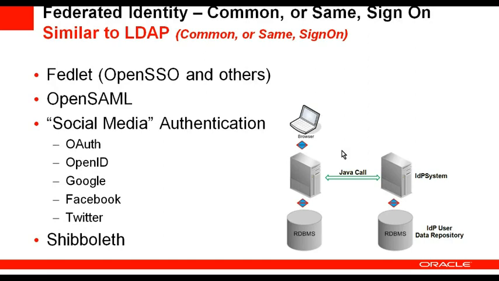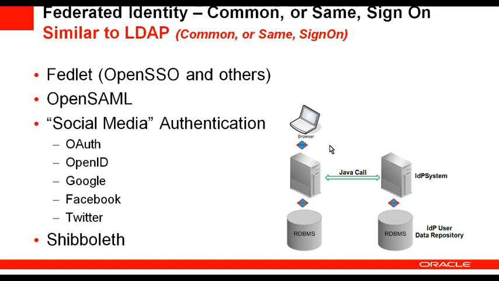So from a federated identity perspective, there are two types of authentication, and I look at the first one, which is common or same sign-on. This is where, when you're accessing, say, the on-premise application and the hosted or cloud or off-premise solution, you use the same user ID and password. So you're using the same sign-on. You don't automatically have single sign-on between your sessions. And this has been implemented in a number of different ways.